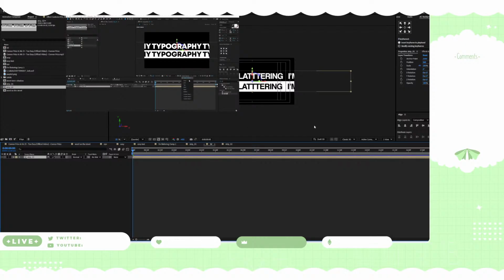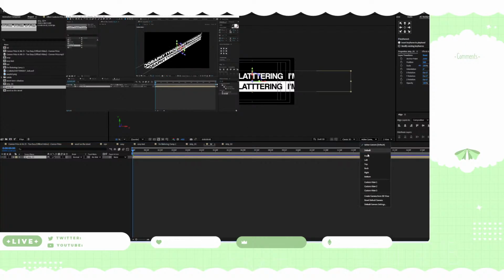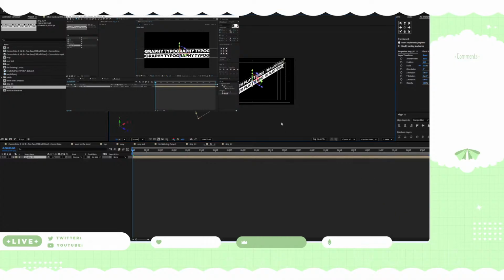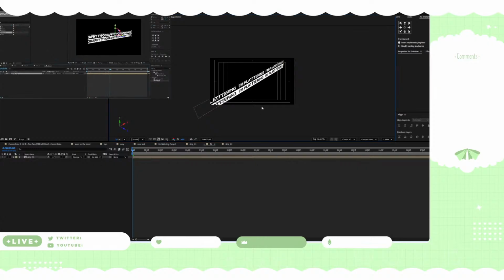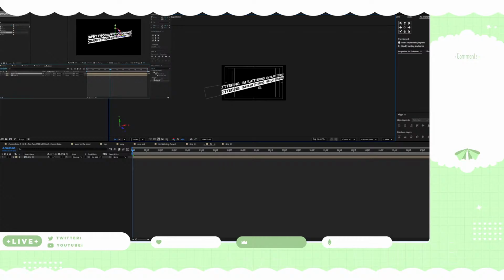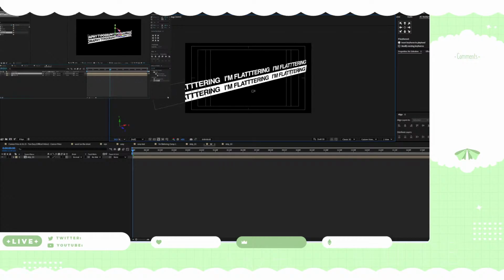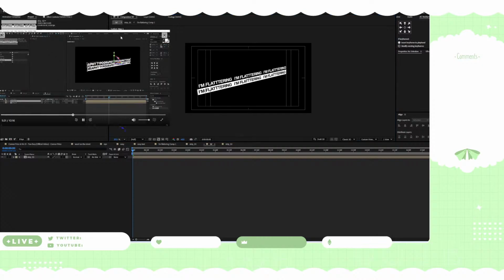change this from active camera to custom view, I can press C, which is a shortcut for camera tool. You can press C one more time to switch to a different camera. Let's zoom this out, and all right. Now let's duplicate this, hit Control D to duplicate it, and very important is that make sure the snapping right over here is on. So now I can basically rotate this, so I can hit R.